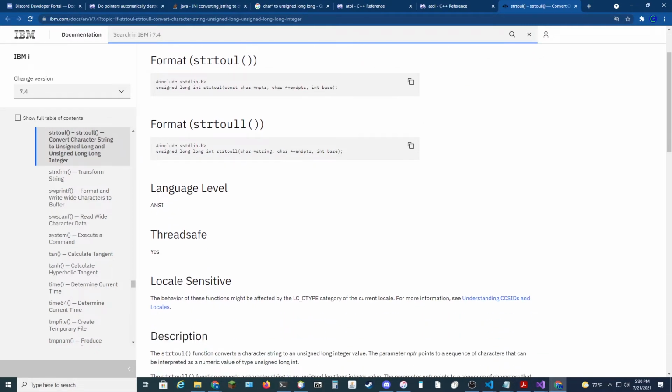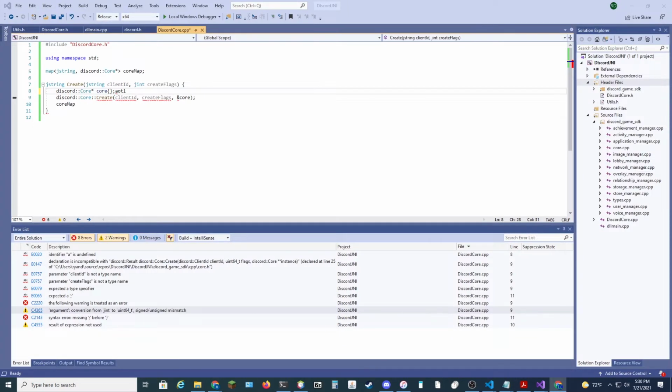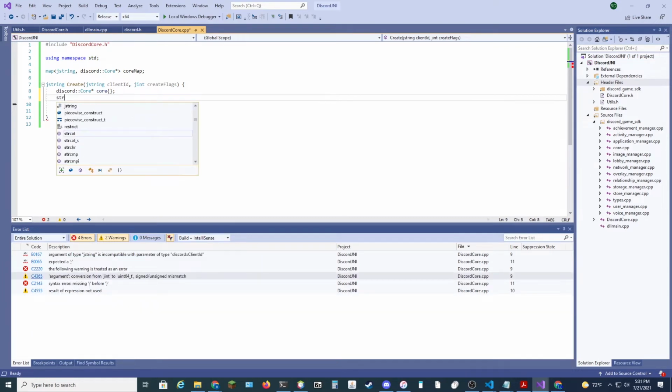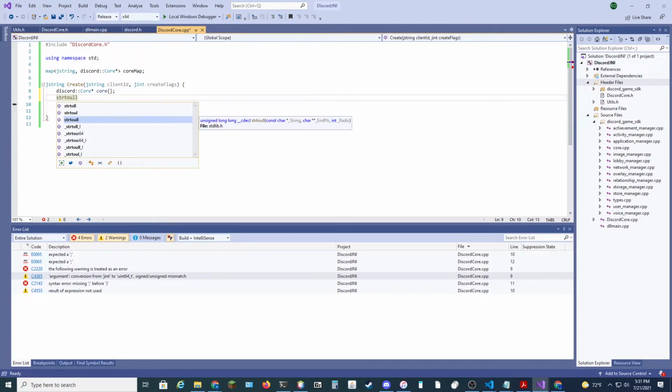So by this logic, we just have to type, there should be a function called strtoull, which does unsigned long and takes in a pointer. Do they show an example? They do show an example.